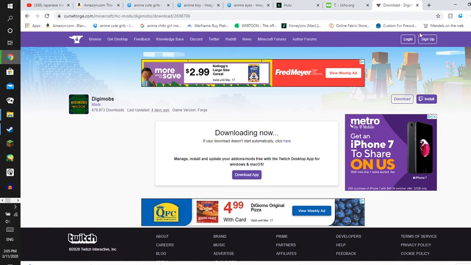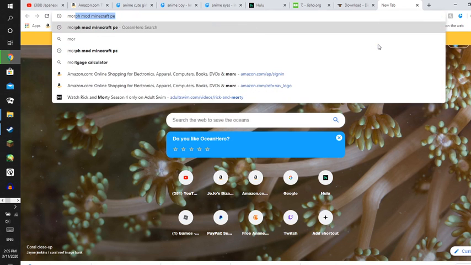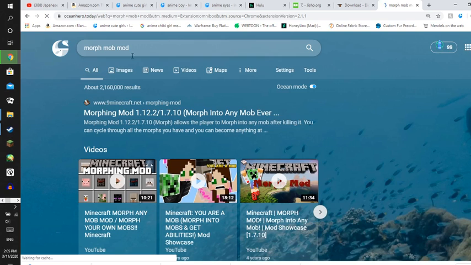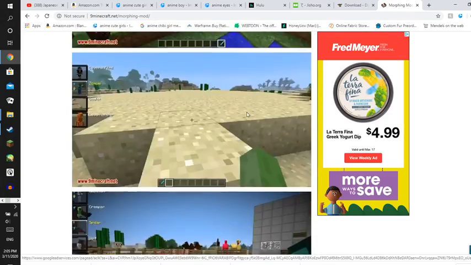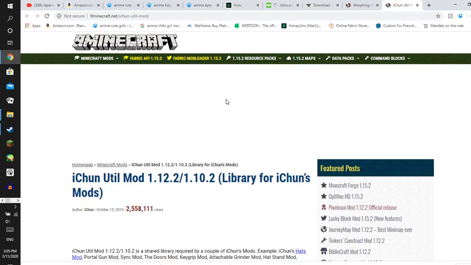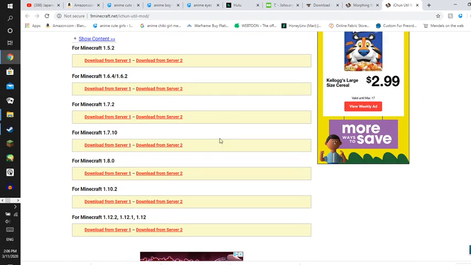1.12, and then Morph Mod needs another mod, which I already have, but for your sake, I'll find it. Maybe, if I don't want to be lazy. Do you even have it? I don't know. Why did I do Mob Mod? I feel dumb. I don't even know what that is. I'll figure that out later. Do you have, what is it called? Do you have that one? I don't know how to say that. I'm gonna re-download it just cause. Why not?